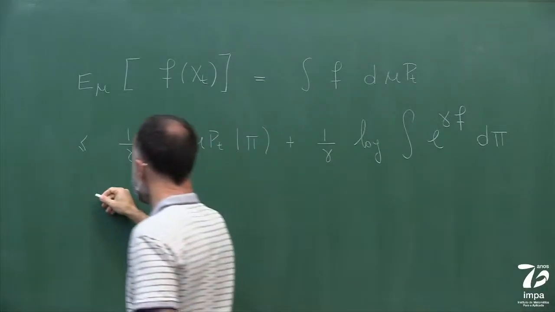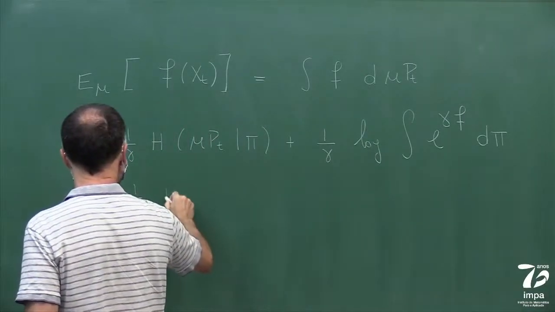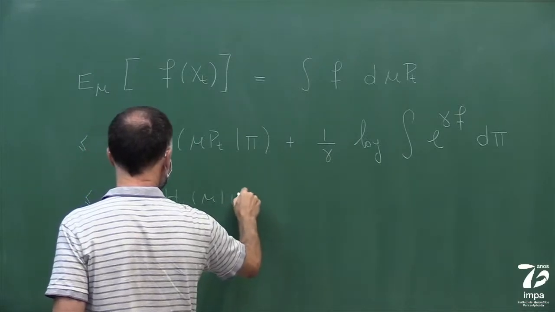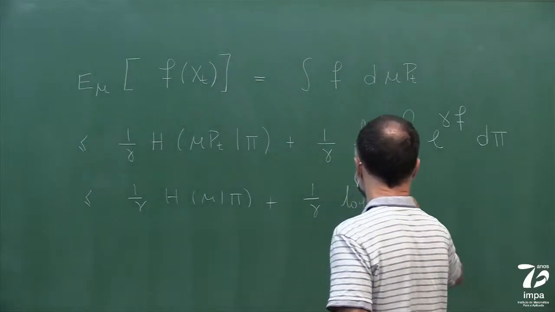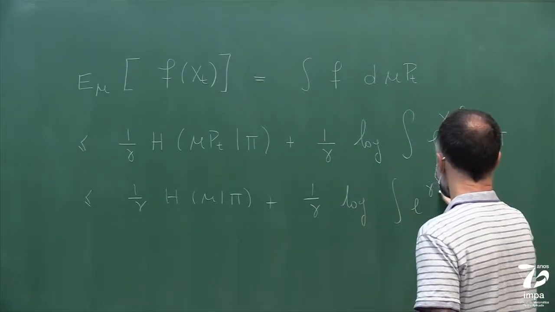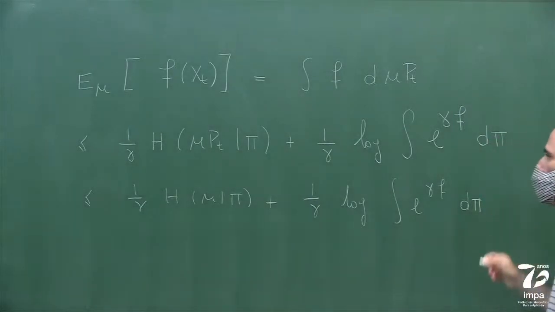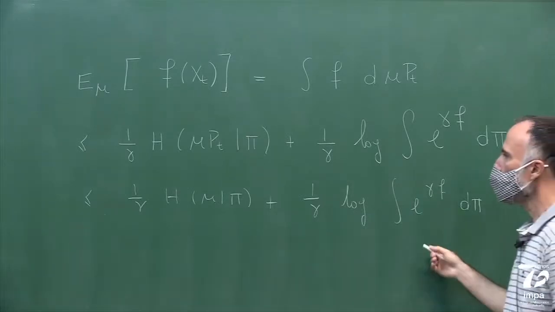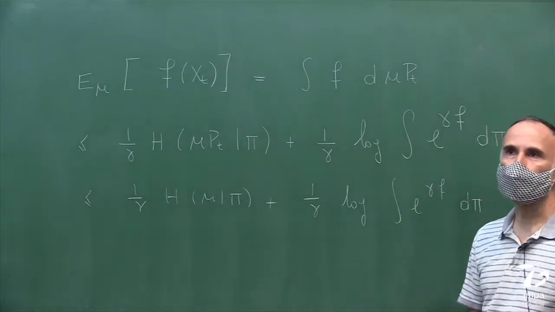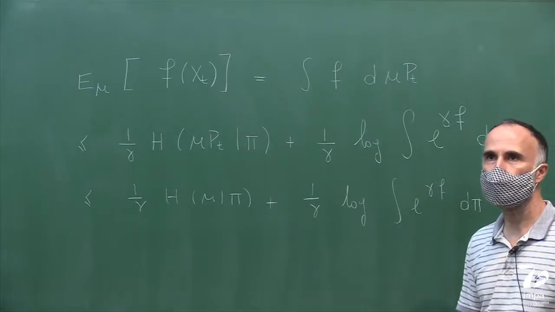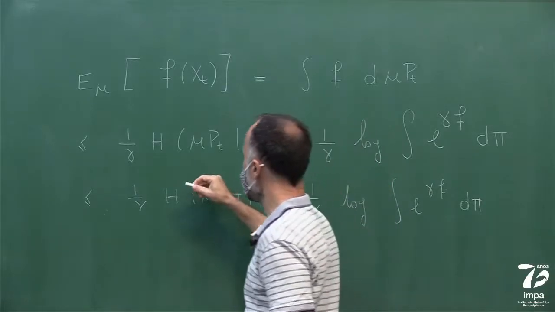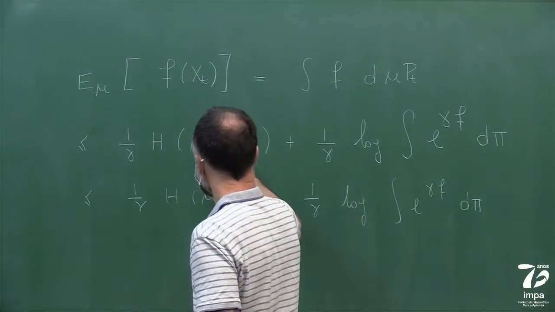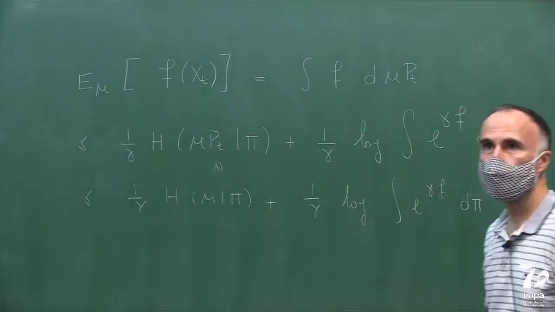So this means that this is bounded by the initial entropy, and therefore I can estimate both terms in this inequality. Okay, so I estimate these two terms, and then I optimize over gamma to get the best possible estimate. So the point is, first, that we have to show that indeed the entropy decreases.